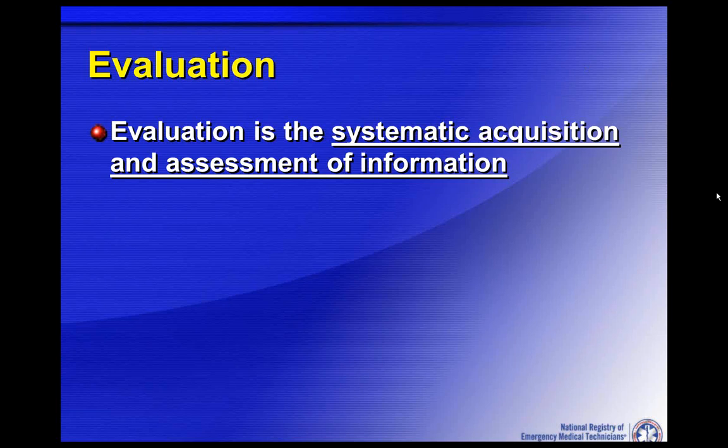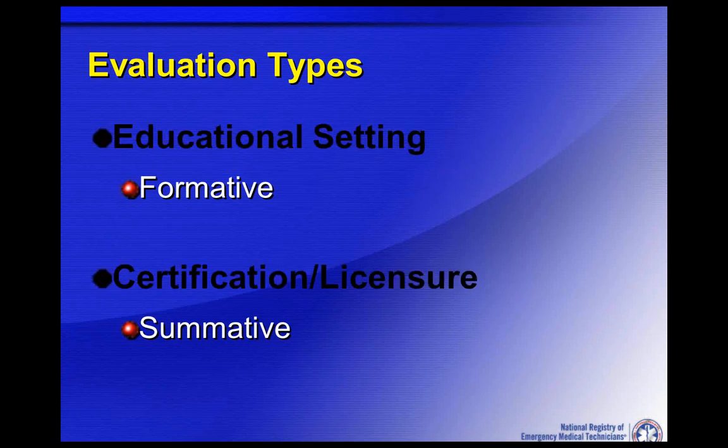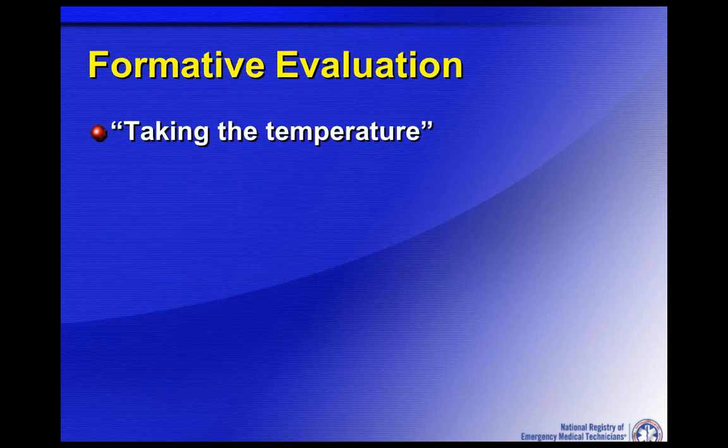So what is evaluation? It's the systematic acquisition and assessment of information. There are two different types of evaluation, the formative and the summative. Formative is used in education of the candidates, and the summative is used for certification and for licensure. And that's what we're going to be speaking of today.